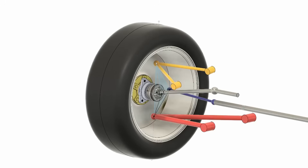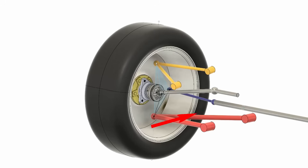Bearings cannot transmit a torque to the knuckle — it just rotates. They can, however, pass a force to the knuckle. And because this force is the result of the traction between the tire and the ground, as far as the knuckle is concerned, it happens at the center of the wheel and tire. So from the perspective of the suspension, the force accelerating the vehicle happens not at the tire contact patch, but at the center of the wheel. It is critical that we wrap our heads around this because it fundamentally influences the way the suspension reacts to the drive force.